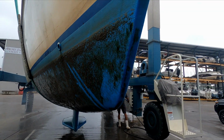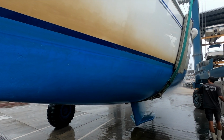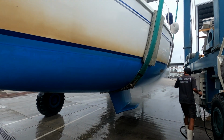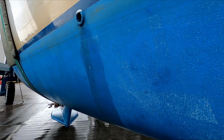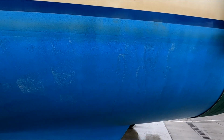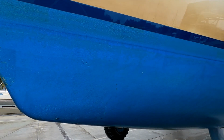After this short haul and pressure wash, we were noticing the gray barrier coat under our blue antifoul. We were curious, if our paint was properly applied, should a pressure wash remove this much in less than 6 months? Let us know in the comments below. But you can see these are the pressure wash lines. The paint we decided to go with was Seahawk BioCop. This should be a very high quality paint that should last you at least a season.